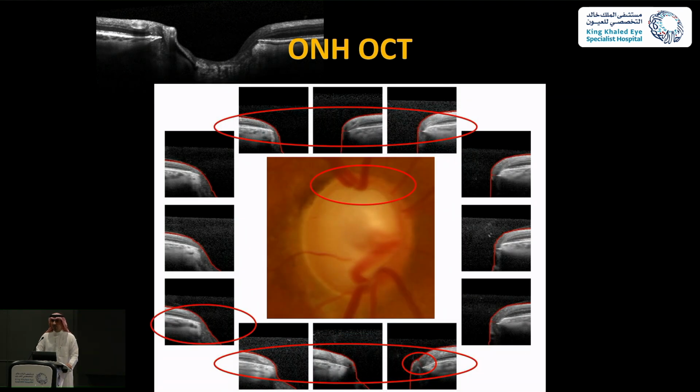And that's the OCT printout that you will get in your clinic, showing the changes in the minimum rim and the residual neuroretinal rim, taking the distance from the ILM to the Bruch's membrane opening. If you look at the circle that we put superiorly, you can see that there is significant loss of the rim. Inferiorly as well, there is significant loss of the rim. But if you look at this area, you will see that there is still some good residual rim.